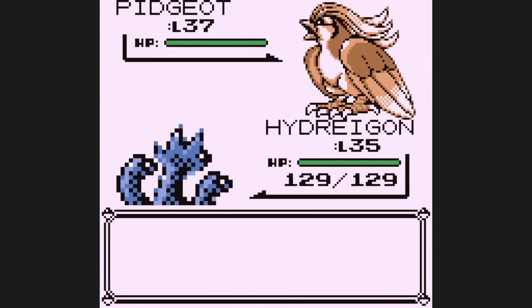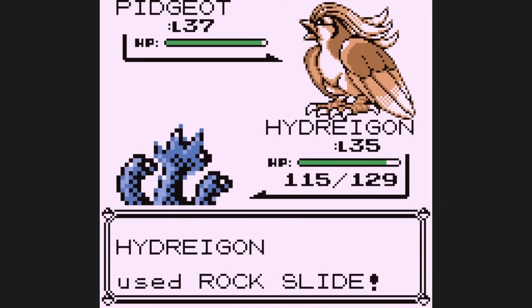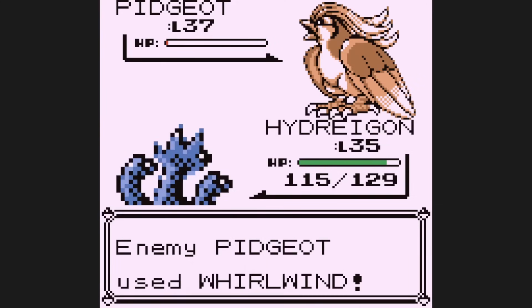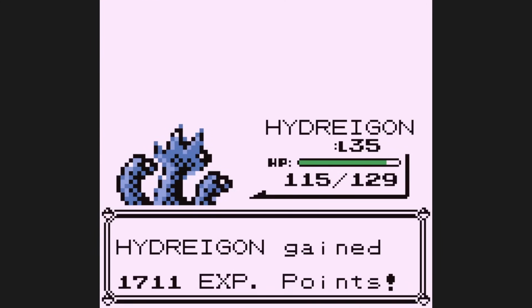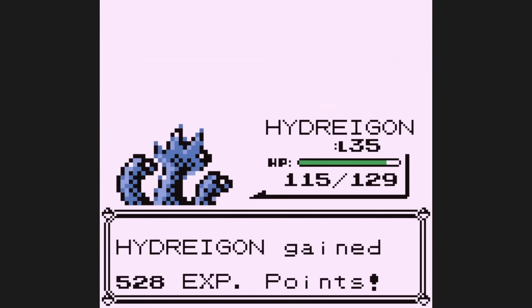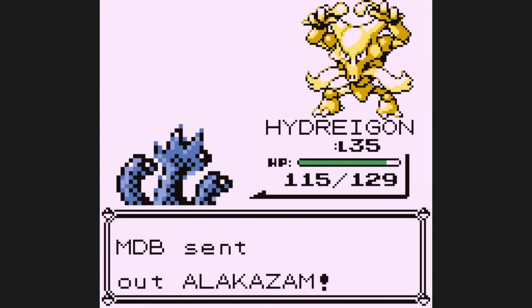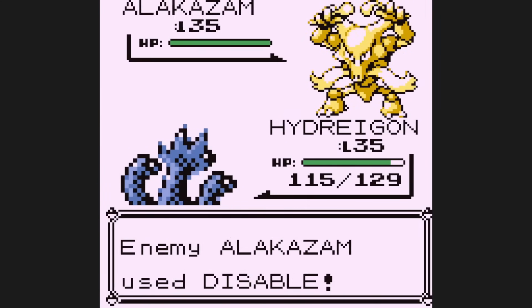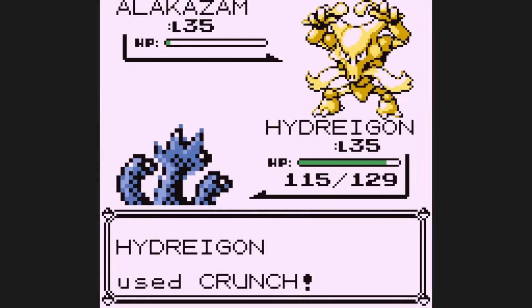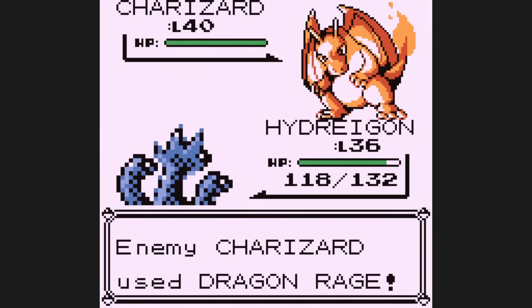Well, we definitely learned from our mistake in the first battle. While I do miss my first Rock Slide, my second brings Pidgeot to a sliver. While it doesn't do much damage to me, we do knock it out. Exeggutor is still a one-shot with Crunch, and now the question, can we knock out Gyarados in one shot? Yes, we can. Alakazam gets a bit lucky, disabling Crunch, but it wears off pretty quickly, we knock it out in 1 hit, and now we just need to hit Charizard.